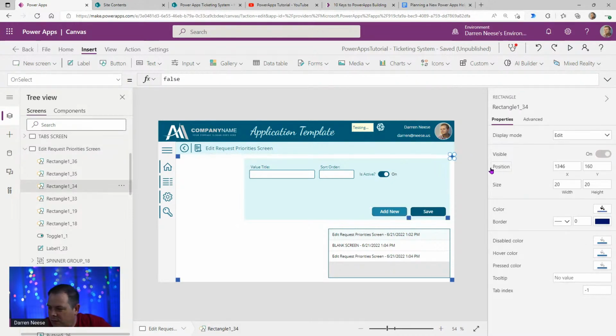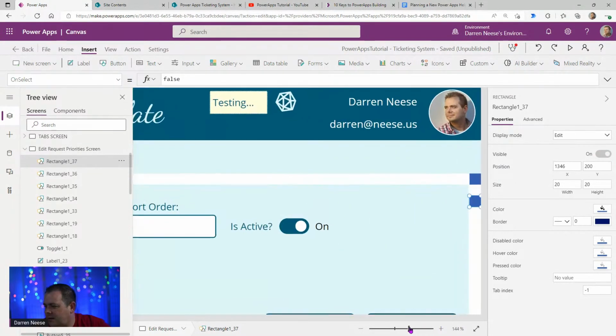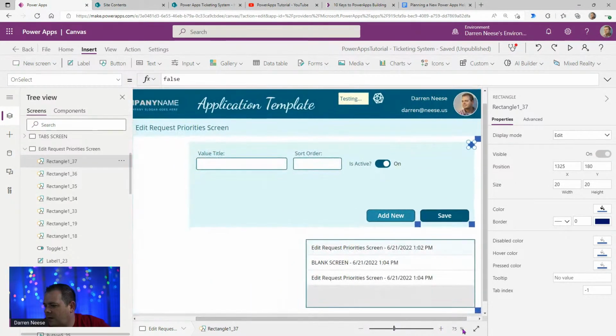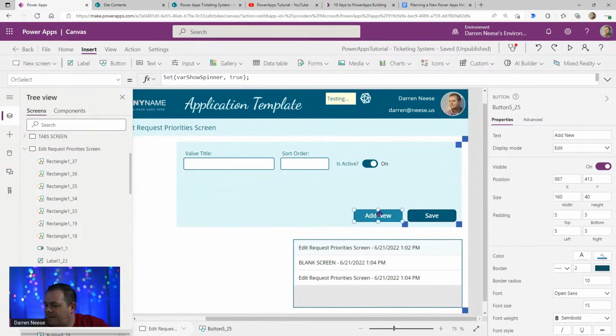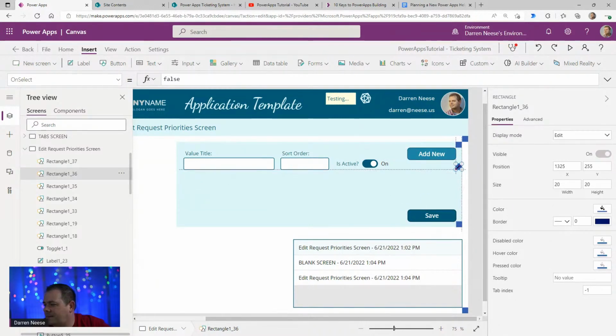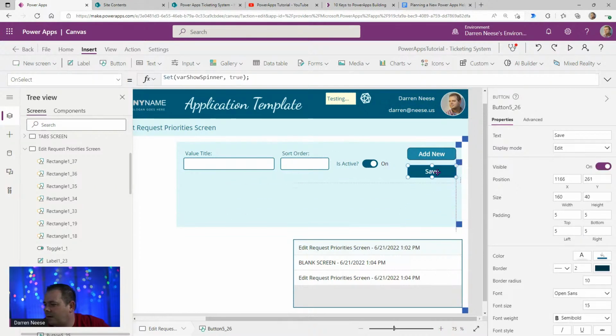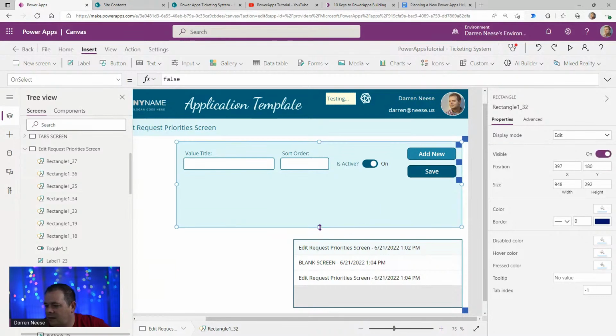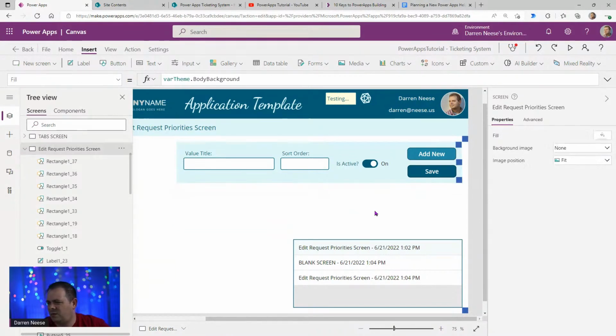We could do icons. And we could also stack these buttons. Love it how everything just sort of lines up there. Okay, this doesn't look too bad. What do you guys think of that?